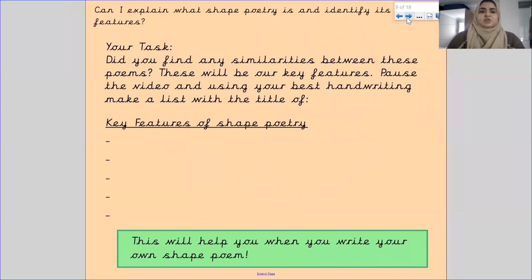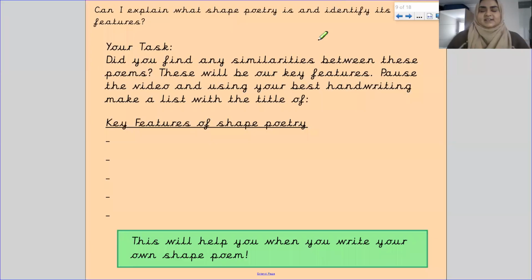Great. So your task today is, did you find any similarities between these poems? These will be our key features. Pause the video and use your best handwriting and make a list with the title of key features of shape poetry. Okay, this will help you when you write your own shape poetry. Pause the screen now and do this task.